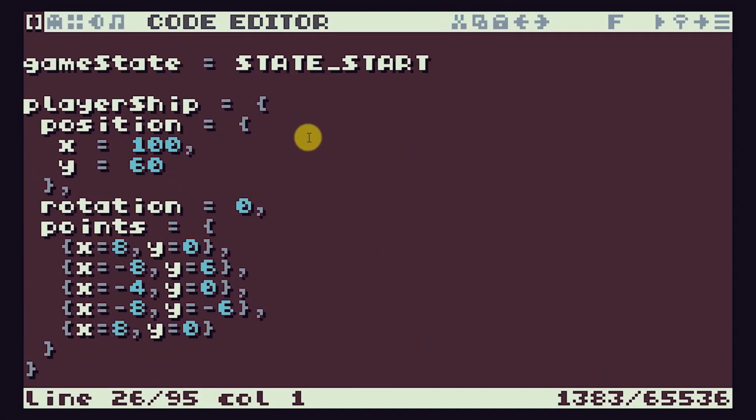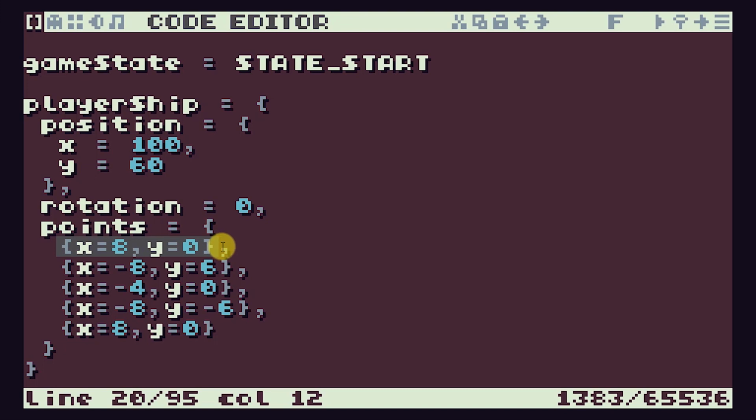So our player ship object consists of a Lua table, and inside that we're creating another Lua table to act as an object to hold the position information for x and y coordinates, our rotation attributes, and then another Lua table which will hold an array of little Lua objects which each represent the x and y coordinates of the points on our ship.